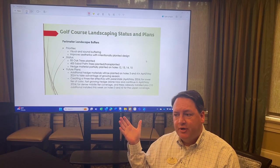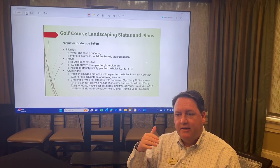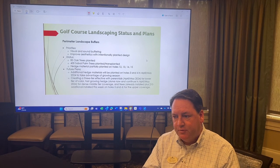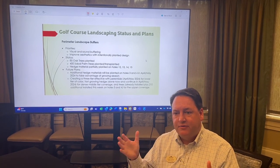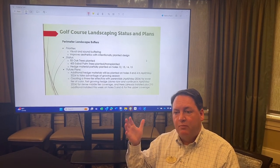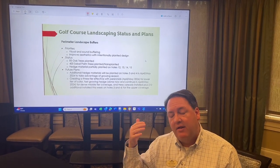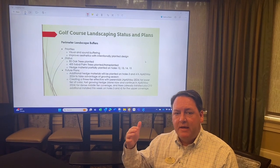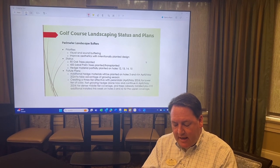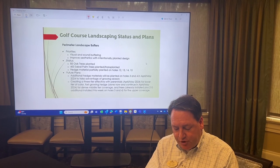We did look at some alternatives in these areas, such as fencing and screening. Unfortunately, because of the height and the view from the homes that face to the west of the community towards the water treatment plant, fence or windscreen wouldn't be effective. But the bamboo that we're putting in will create a very dense buffer, and we'll be able to get it at a decent height. Again, I'll have more information next week, but it'll probably be in the 10 to 12 plus foot range when it goes in. So it'll create an immediate buffer along that area. Again, next week we'll have some renderings to show you.